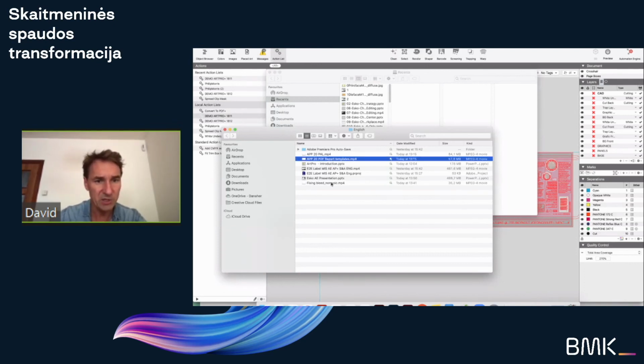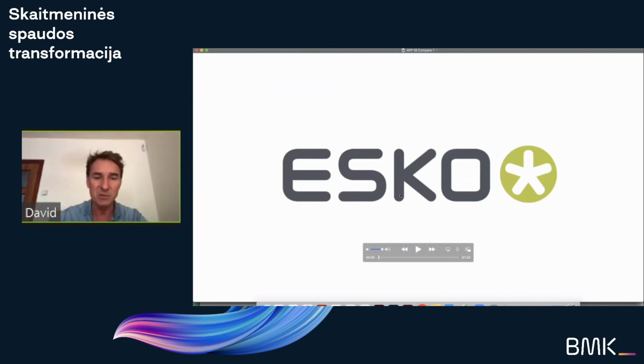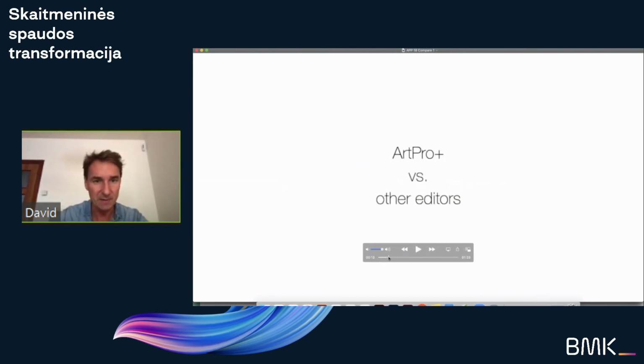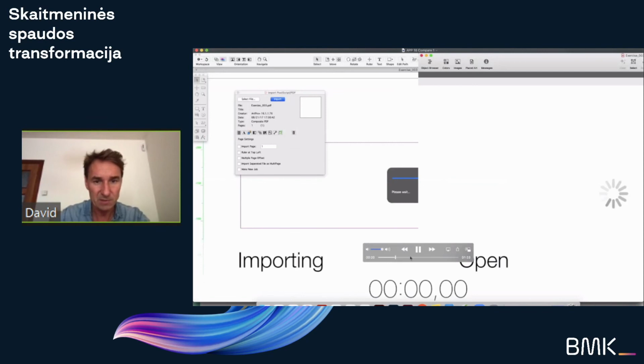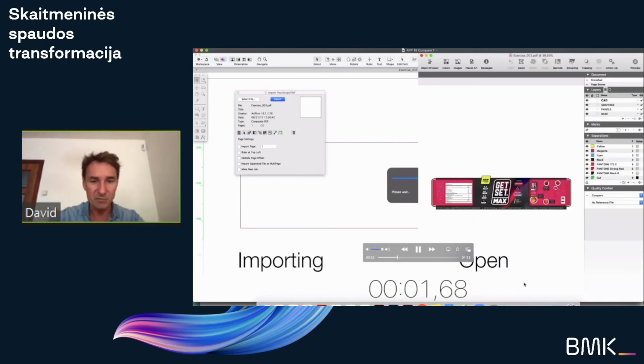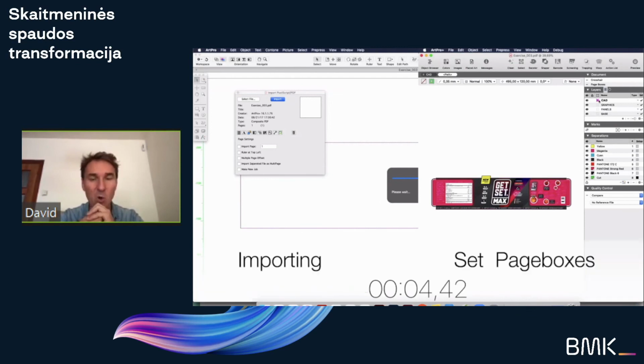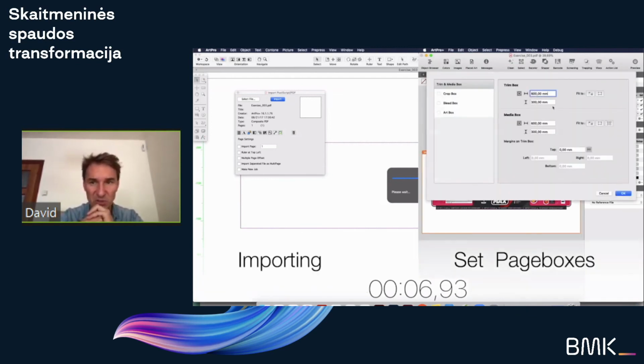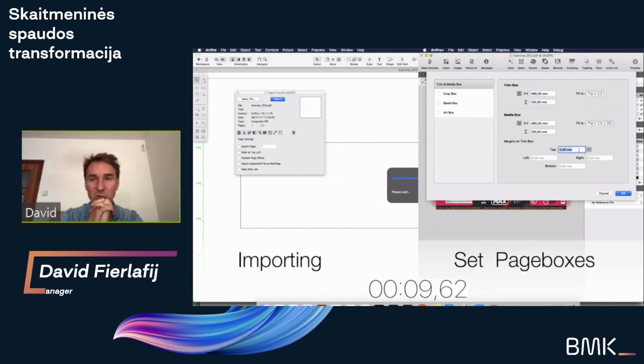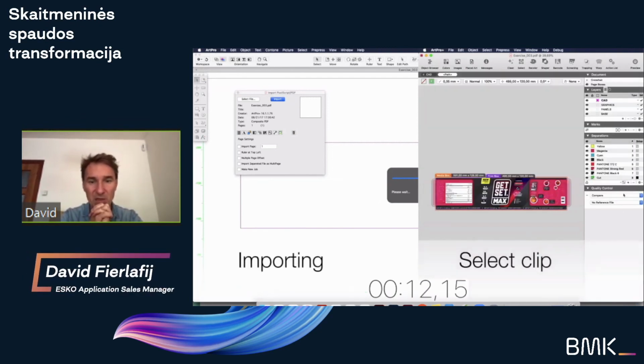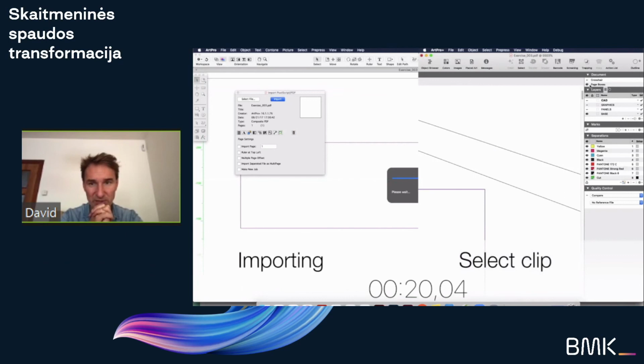I think we discussed the report templates, and I don't have that much time anymore, but I will talk about fixing bleed. It can be something that is useful in your environment. There you go. So you can see in here that I'm going to show you a video on how quickly you can set page boxes, importing a file and creating a bleed fix on a document. It's quite nice to see how in just a few minutes you can do something that takes 10-15 minutes in another job. So in here we have the border of the document, the trim box.